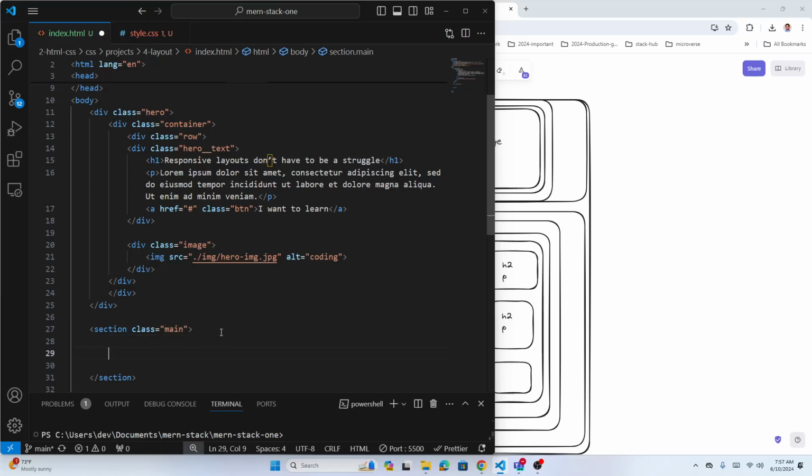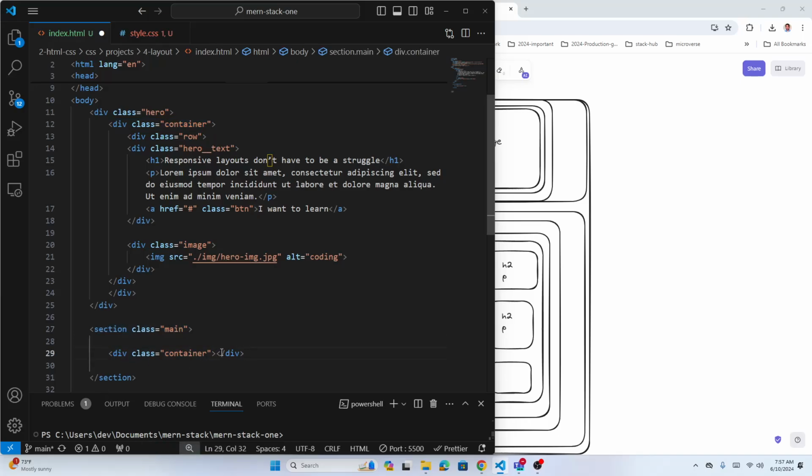Then inside, I need to center, so I need a div with class name container, because this container will be in the same position. Look at here, you have the hero section first, that is the main wrapper for everything, and then you have container. So I have main here and then container.